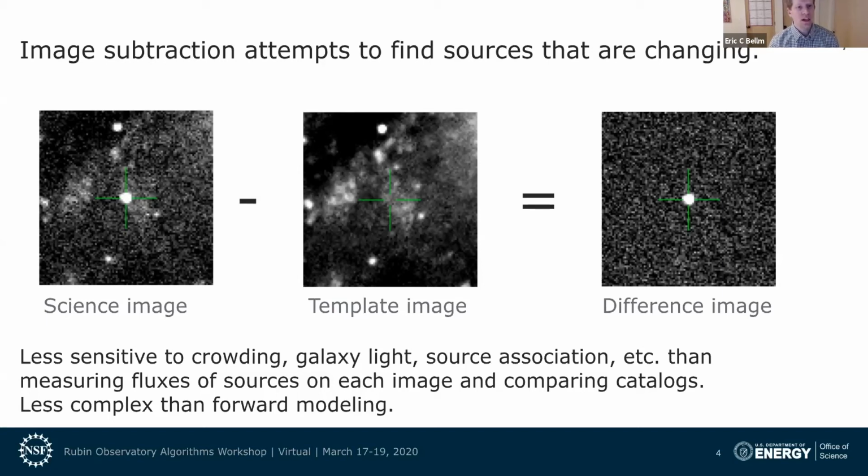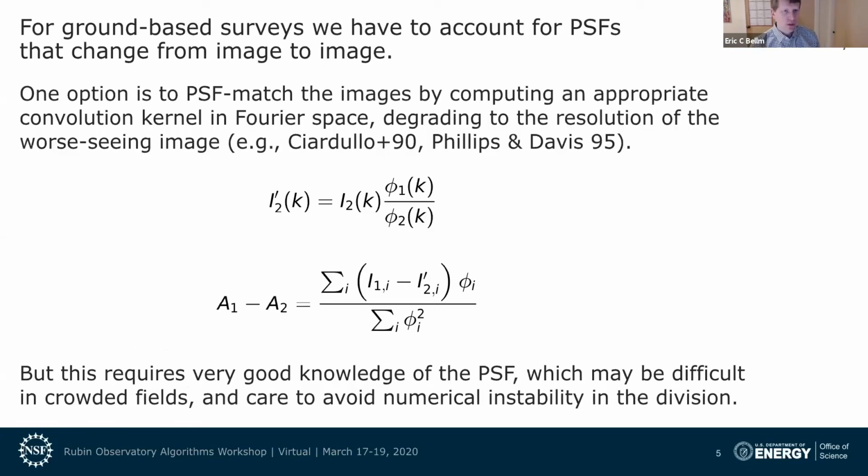And again, a lot of these surveys using image differencing are in the time domain. They're interested in finding things that are changing and triggering follow-up on relatively rapid timescales. The challenge, of course, from the ground is that the image quality and the PSF are varying from image to image, so you can't simply do a pixel difference or something like that. As Jean described, some of the early work was using ratios of PSFs in Fourier space to convolve the new image to match that of the template.